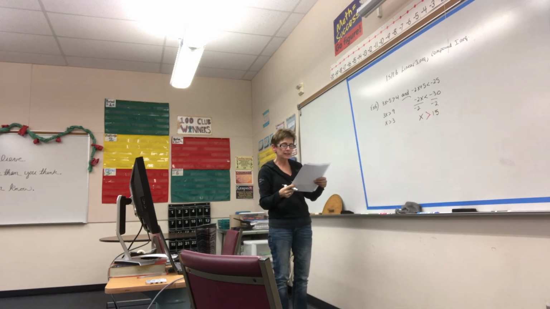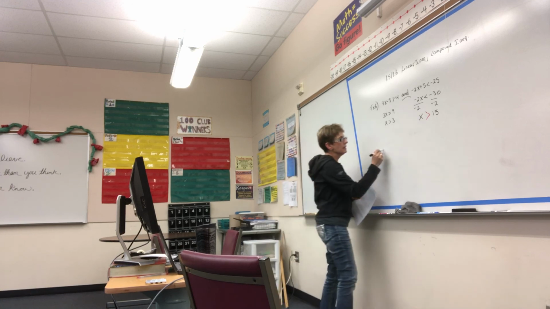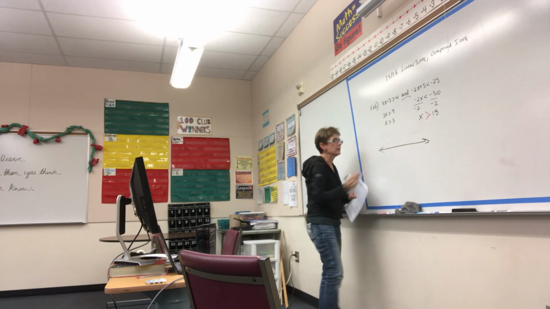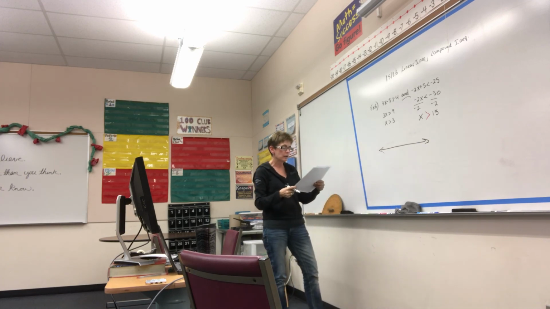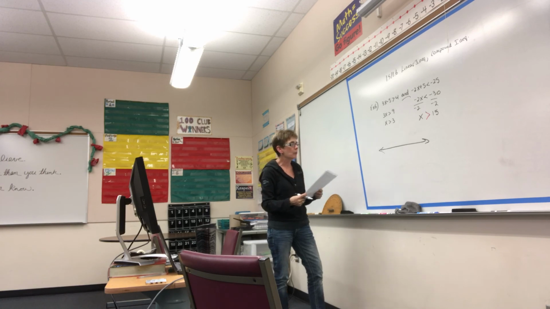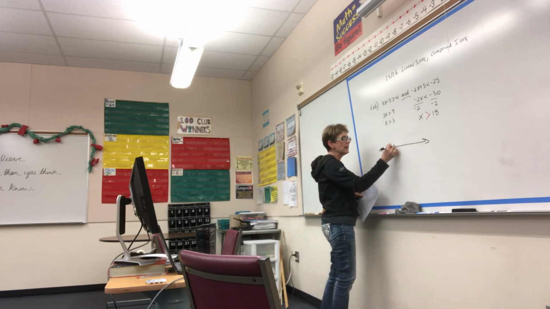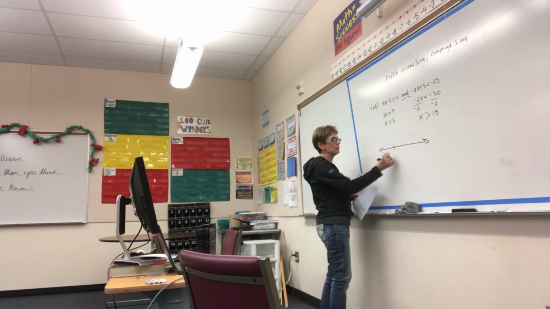So we have x is greater than 3, and then we also have x is greater than 15. Now I put this example on here because there were a couple on the homework like it. Typically, when we do an and problem, we do have the solution be between 2 points on the graph. However, there will be occasions when we have to graph both and see where they overlap, and this is one of them.